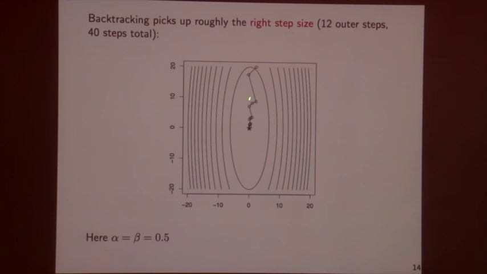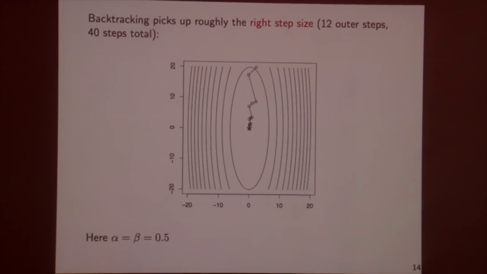And you see that we are converging, we are getting very close to the minimum of the function in 40 steps. And these steps are counting both the gradient descent iterations, so the actual steps that you're making with the algorithm, and the 28 inner loops of backtracking line search.